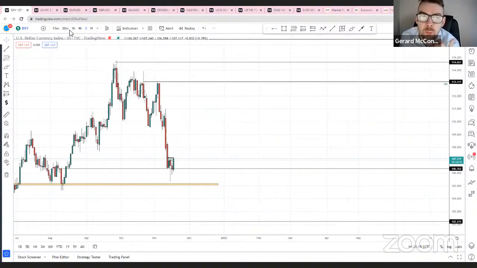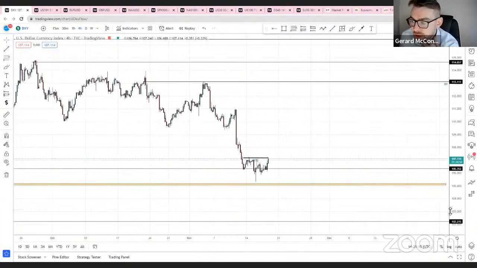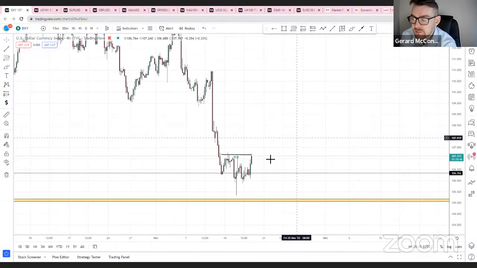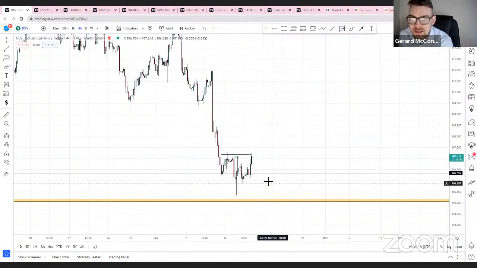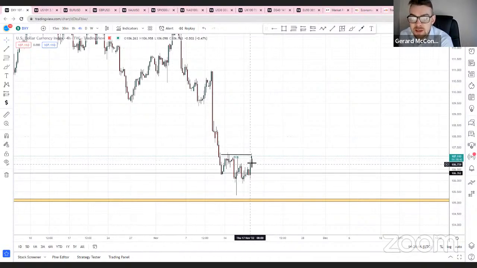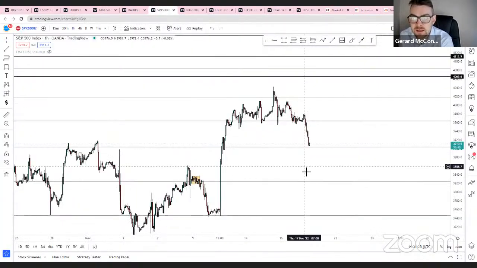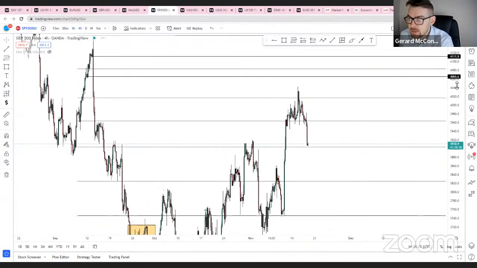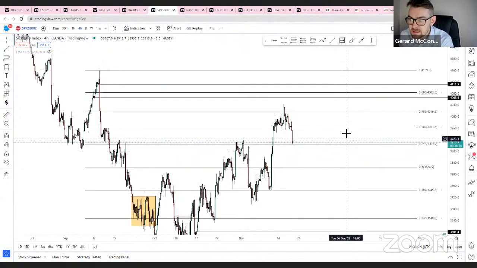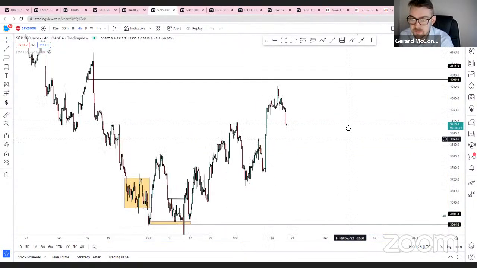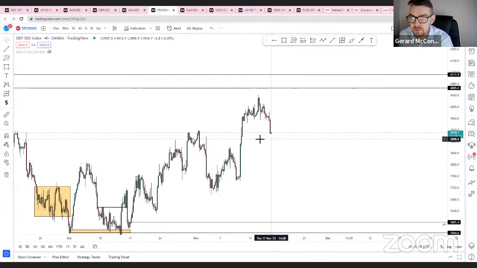With the structural increase in the dollar from this 106 level on the index, we have seen the indices come under a little bit of pressure, particularly this morning, off the back of some of the shorter term fundamentals. In the back end, we're seeing the S&Ps sell off from this corrective area, and I'm just going to move some of the tools away for a moment. You can see that very, very clear sell-off.